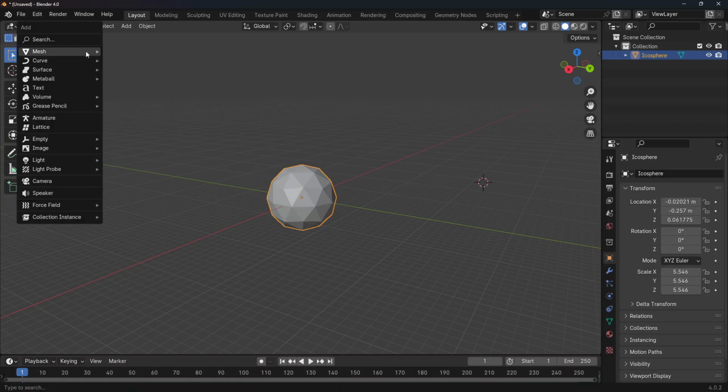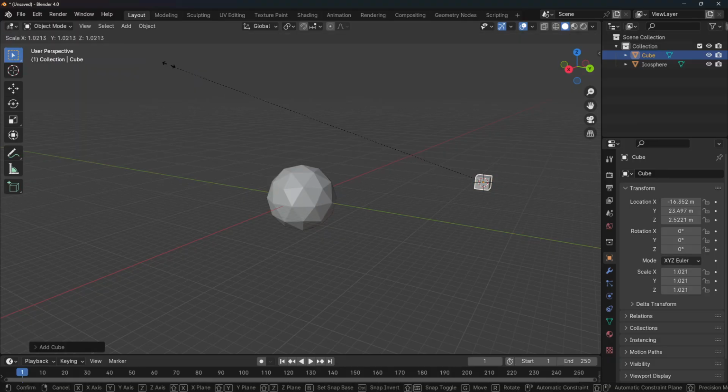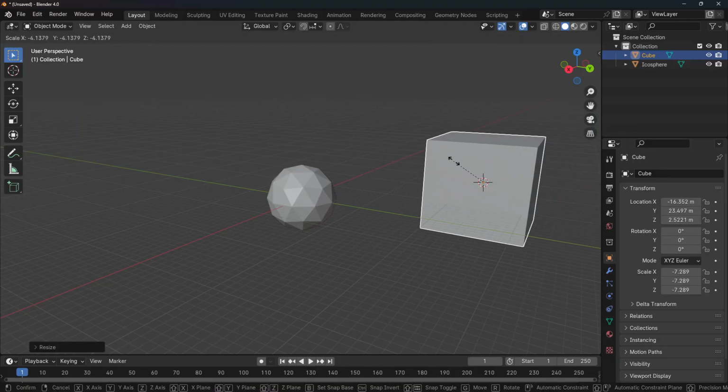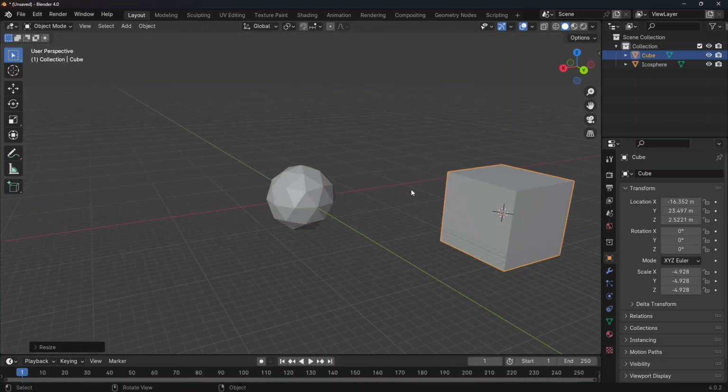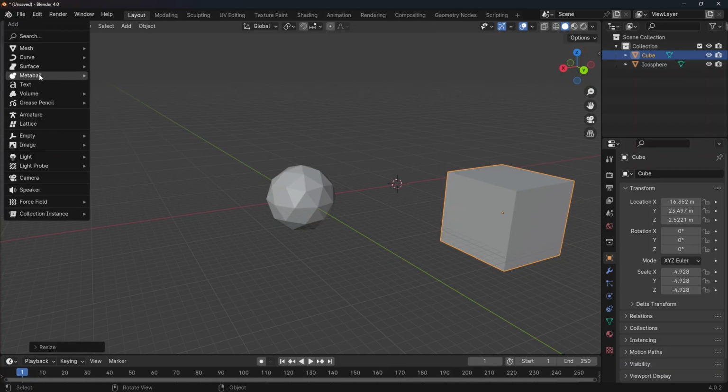Let's say I'm going to press Shift A, and now I want to click on this cube. There we go. Press S to scale it up. Press S again. I'm going to increase it a bit more. And there we go. We're good to go. Now I'm going to apply another one, Shift and right click. And now I'm going to apply another one, Shift A.